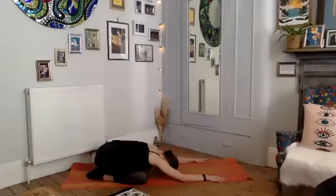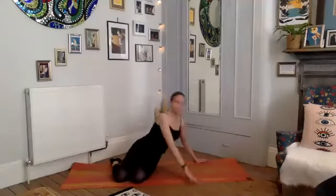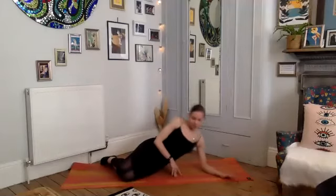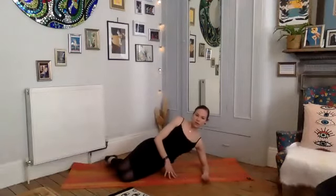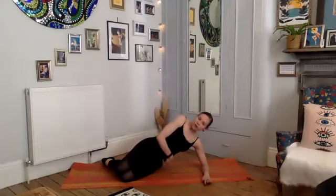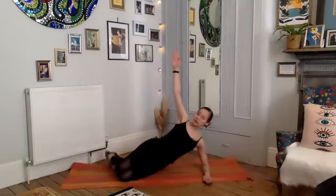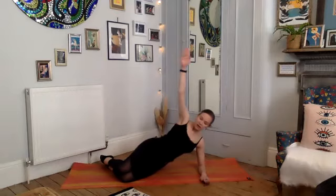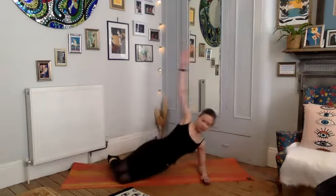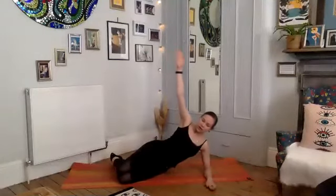One more breath and then last little bit of leg work. Come up and over onto your side — coming down onto your forearm today, we're not going to lie all the way down. Keep up on your forearm and keep a nice watchful eye over your side area, so no slouching. Keep pushing up here, reach that top arm directly up towards the ceiling, come with your knees into a bent position, and push down into your underneath arm to come up into a half side plank variation.